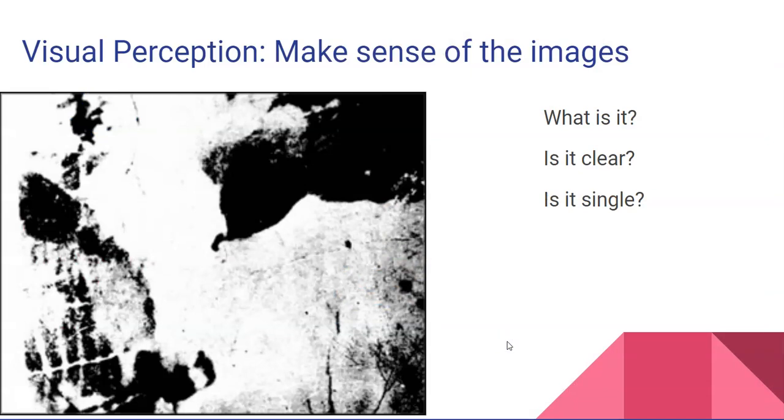Now take this photo, for example. This is a copy of an actual photograph of an actual thing. If you already know what it is, it takes little effort to understand what this is a picture of, but many people cannot tell. It has no meaning to them. They can see it clearly, singly, but they still cannot tell what it is. Can you? Sometimes all we need is a small piece of information for our brains to make sense of this picture, but sometimes it is not. If you know that it's a picture of a cow, can your brain interpret the visual information? Is that enough for you to understand what you see?